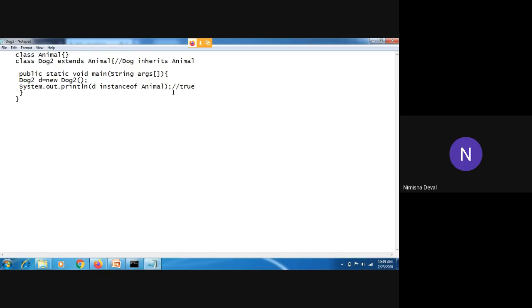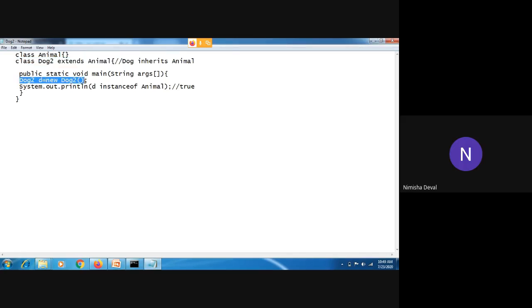Okay, here you can see it. First I have created the Animal class. Okay, this is only the Animal class. I have not written anything in it. Okay, only creation of a class, not a definition of a class. Then the second class, class Dog, which extends the Animal class, and in that class we have written our main method.